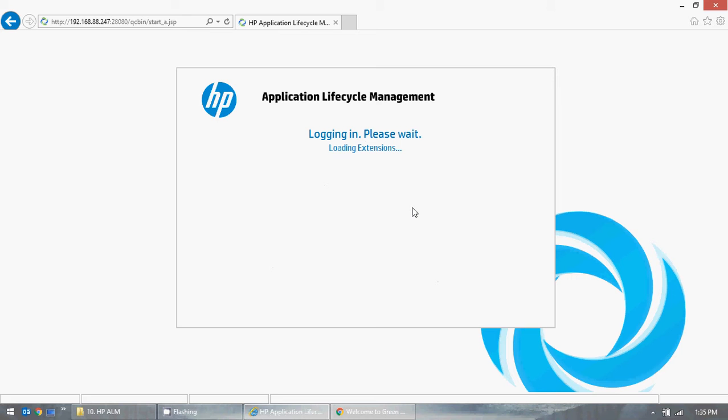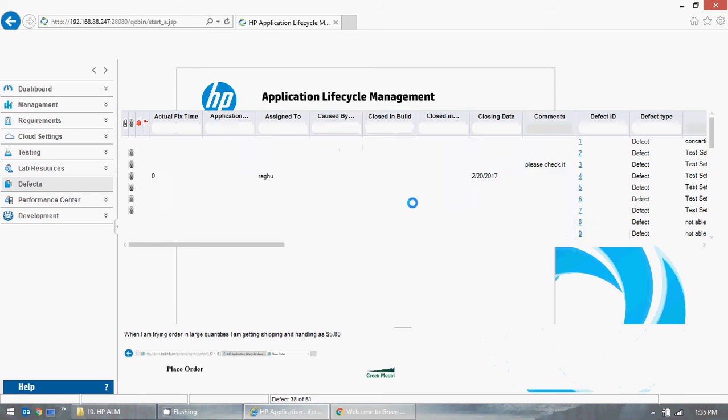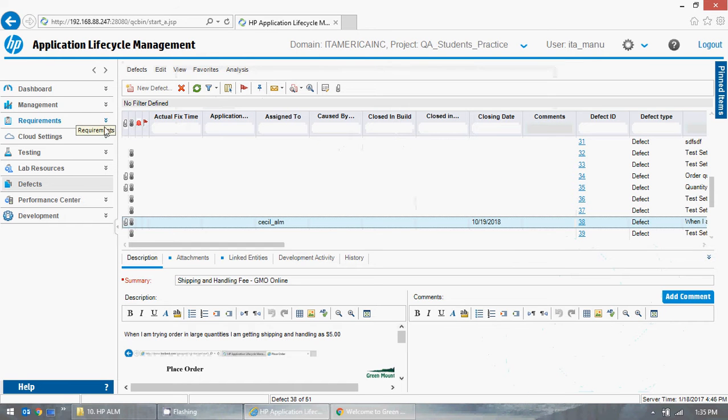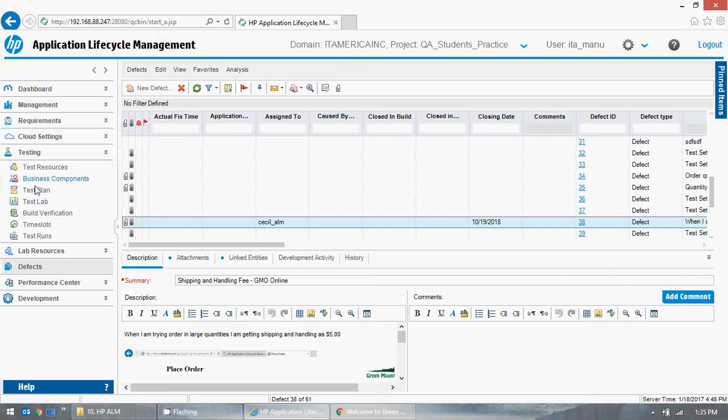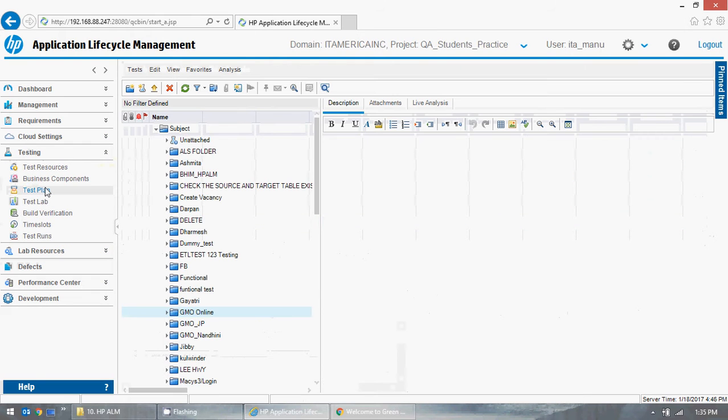In some scenarios, here is the test plan, where you write the test cases, not in test lab. You execute your test cases in test lab. You write your test cases only in test plan. Remember that. All right.